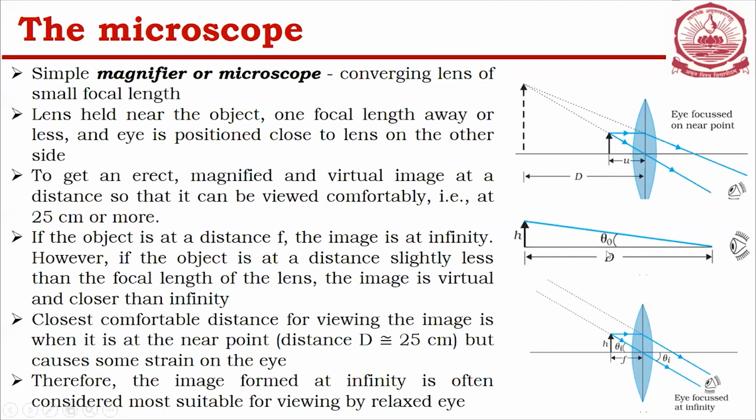Okay, so this is your eye, and this is the second figure. If you look at it, this is the angle subtended by the image of height h at your eye. This is at 25 centimeter. If you want to bring it closer so that you get a better, magnified image, you have to put a lens. Just look into the first image: in front of your eye, you can bring the same object, which was at 25 centimeter distance, closer.